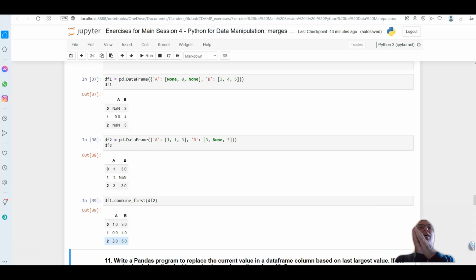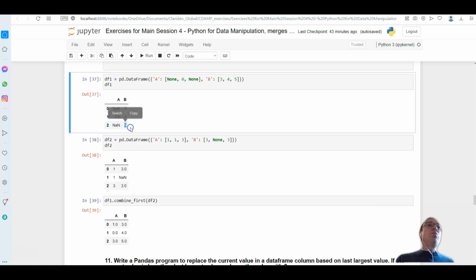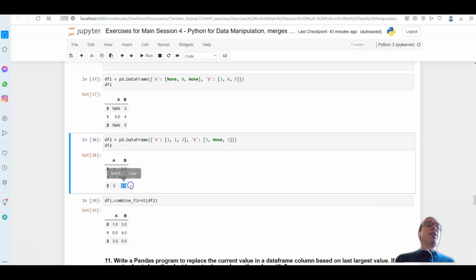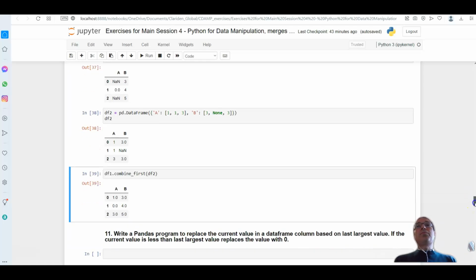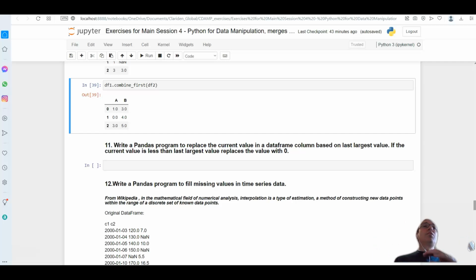You're going to get the value that is valid from that position. And because we're doing df1 and df2, if there are two valid values, like here, it's going to pick the first one, that is number 5. So this is a very handy way of solving missing values.